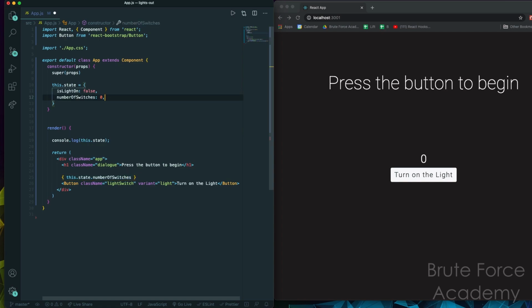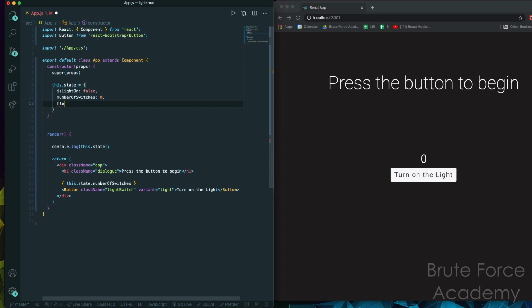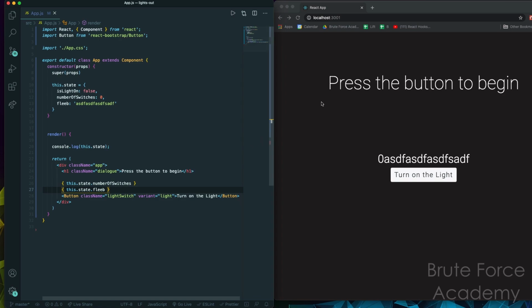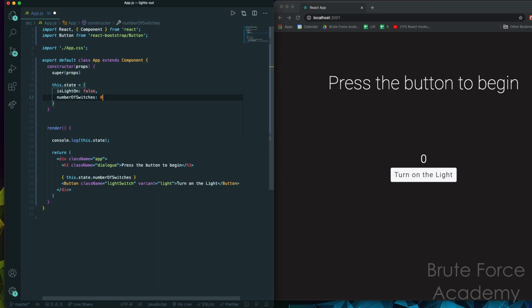If I put some random state value up here called fleeb and just made it a bunch of nonsense, okay, I could access that by saying this.state.fleeb. Okay, really not too different from the props so far. Okay, but that's how we create some initial state in our application. Now let's get on to actually modifying it so we can make our application interactive. Okay, let's get into it.